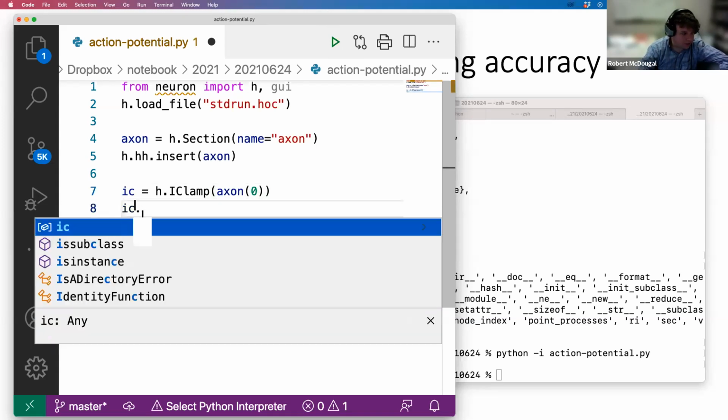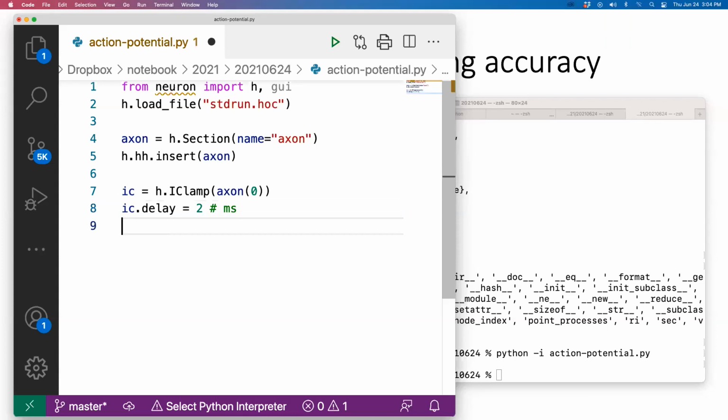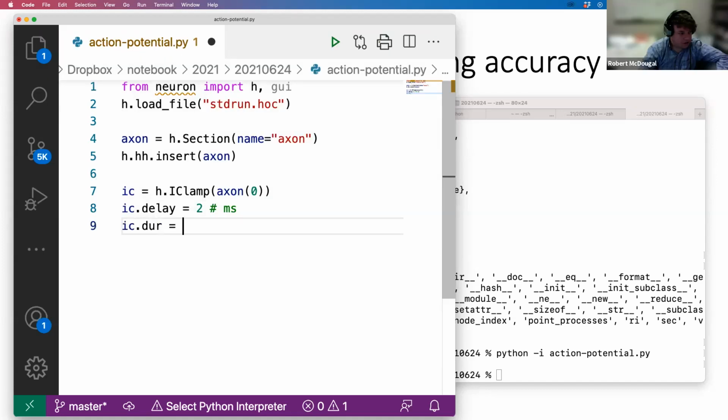And that current clamp is going to have a certain delay. I'm going to want it to start at time, let's say 2. And since I didn't import units, I'll just say milliseconds. It's going to have a certain duration. I don't know. How long is a good time to inject current for? Well, let's do an experiment.